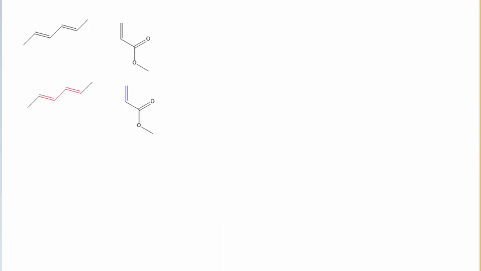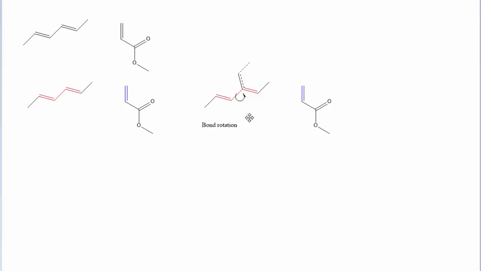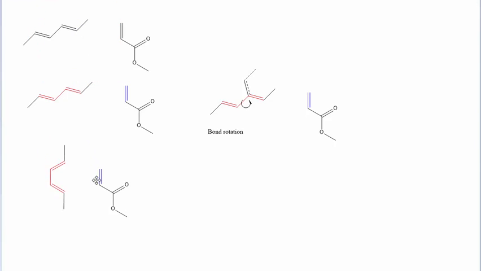What you need to do is you need to rotate this bond, the sigma bond over here, to give you the S-cis conformation. So if you rotate this over here, you could imagine it swiveling around, so that's going to be on this side. Then your diene and dienophile will look like this. And at this point, you already know how to handle yourself.